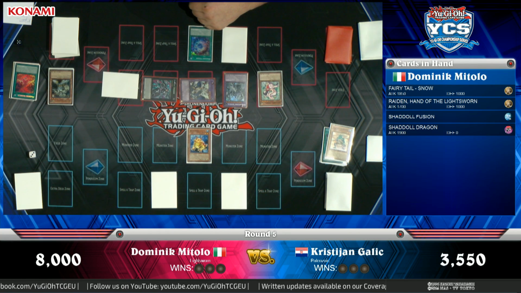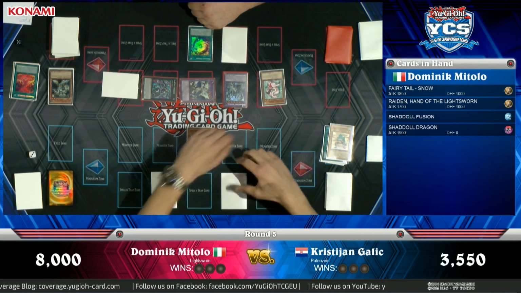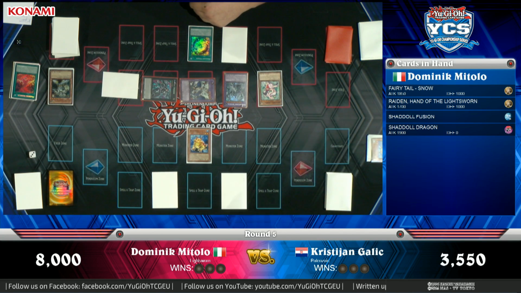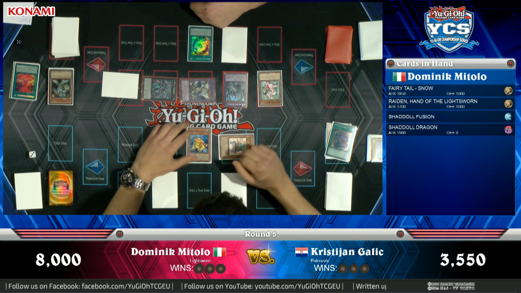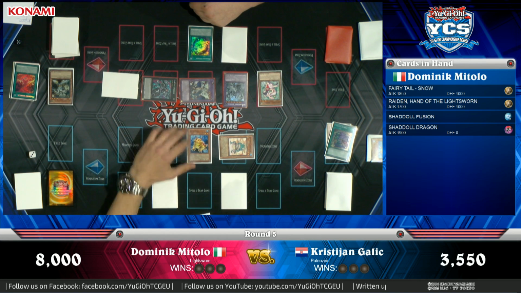I tell you, imagine back when we had Construct if Fairy Tale Snow was out. That would be so good, but probably not too balanced. It's weird how just one card can completely change a deck. And that's an Extra Deck monster mostly, so I was expecting Fairy Tale Snow to drop off over the next couple of months, but people are playing strong with it.